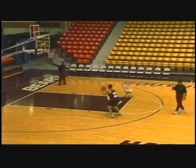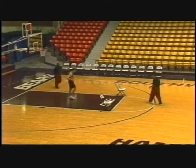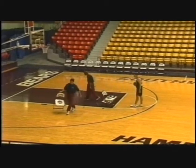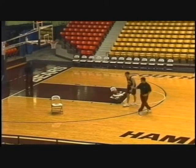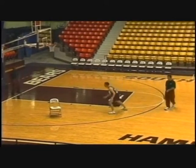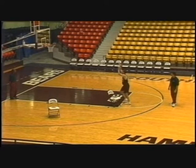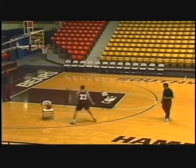Going side to side. Now we can go from different spots on the floor. Now we can set the chairs up in different spots on the floor. We can go elbow — just leave that one there — we can go elbow here, and we can go wing, where now maybe this is the second spot you want your guards or forwards, swings to work on. Now it's the same drill, we're just shooting at different spots on the floor. Same action, drill doesn't change, we continue to do the same thing.